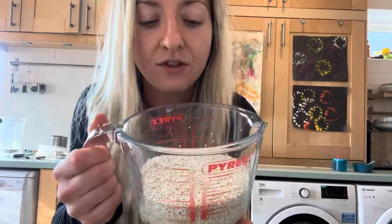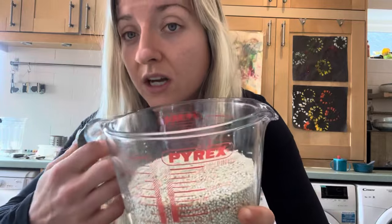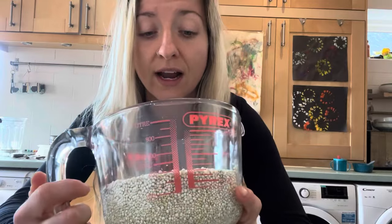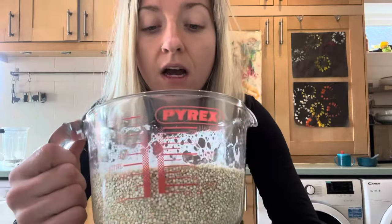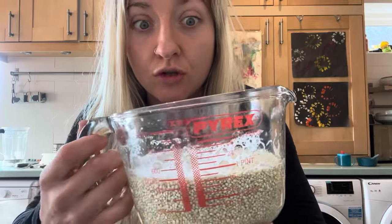Okay, so this morning, obviously, I have had to soak this bad boy. So I have soaked 1 1/4 cup of quinoa with 1 cup of water. So that has been soaking for about 3 hours. So go for 3 hours or so. You can leave it a little bit longer if you wanted. Okay, so I'm quickly gonna rinse and drain this bad boy. When you soak the quinoa, it really gets rid of a lot of the bitter flavor, which is fantastic. So make sure you give it a really good rinse.